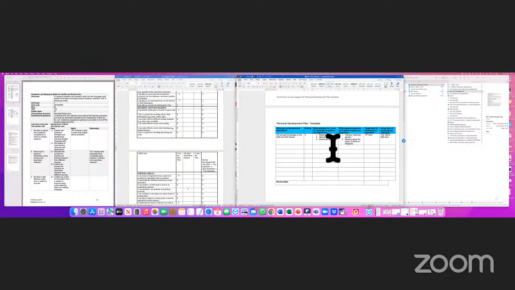What kind of activities you would undertake to improve that area or develop that skill or knowledge? What supporting resources would be required, whether we are watching a video, reading a book, doing some research, or getting help professionally, say attending coaching or mentoring, things like that. What is the target date that you are looking at achieving that by, completing those activities, and when are you going to review them to see whether you've achieved them or whether you're happy with the attainment that you've done? That would be something that we'll fill up in this particular personal development plan template.